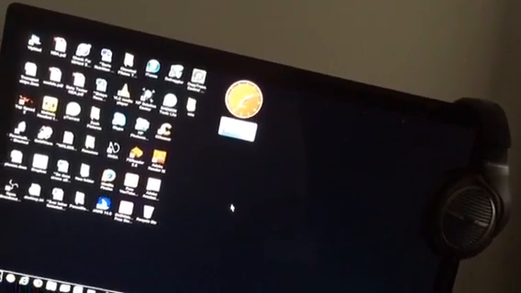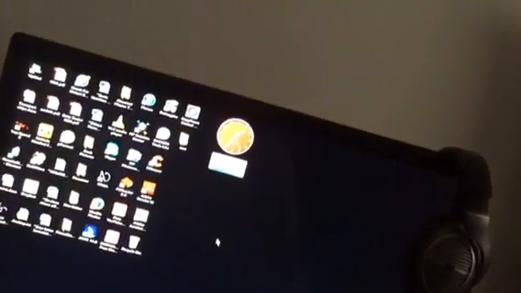So, virtual audio cable. It's what it sounds like. It's a program that creates virtual audio cables, and you can use them to link the audio from one program to another, or for multiple programs.